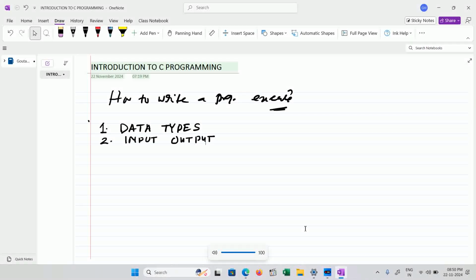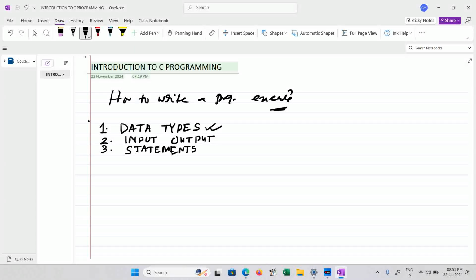And then after this, we're going to see the very basic programming building blocks, such as types of statements, because we're going to write statements. These statements will generate commands to the CPU, and the CPU will behave or produce the output as per the statements written. So we're going to see at first the types of data types.